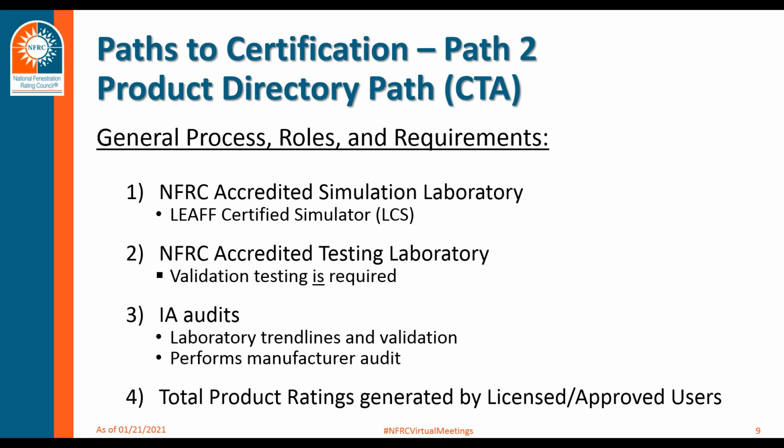Once the product trend lines have been established and validated, the approved or licensed user can assign a multitude of glazing configurations, glass and spacer, to a product line and be able to generate total product ratings without further computer simulation. And this is the biggest benefit to the commercial trendline approach method. The only limitation to this path is how the trendline endpoints are defined by the manufacturer.